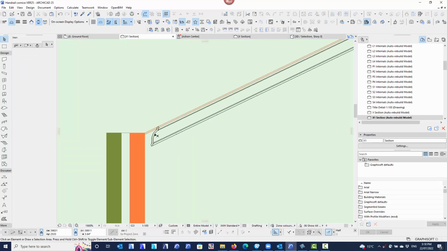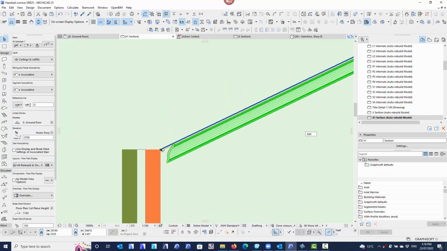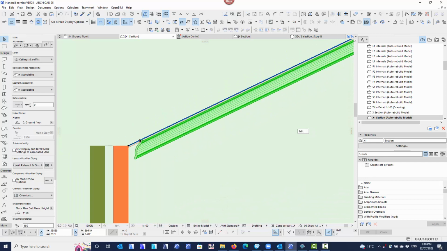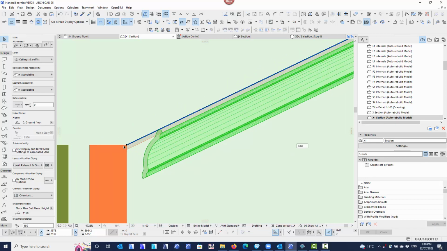This time we've now got our cornice here. Don't worry that it's above the ceiling at the moment. That's fine. It's just because it's associated. And while we're playing around stretching things, it's going to keep associating to the top surface of that ceiling. So it's not until right at the end that we need to drop it down.